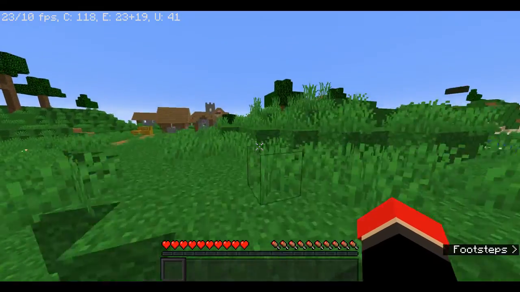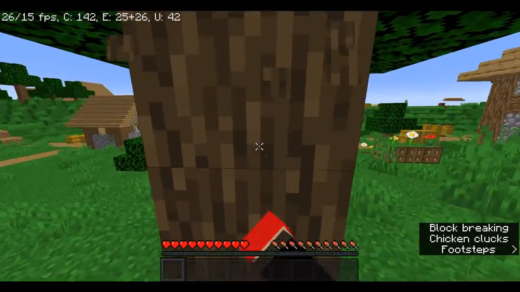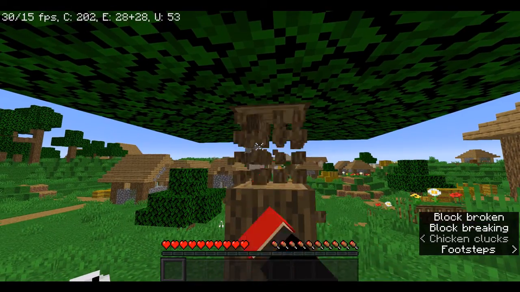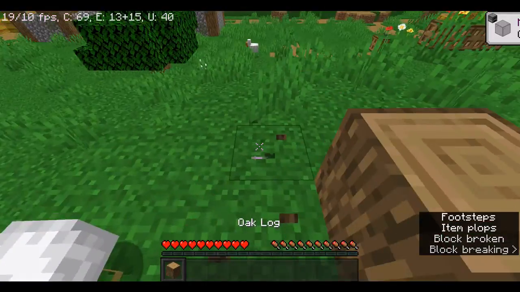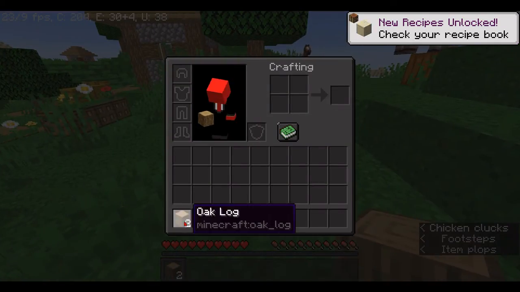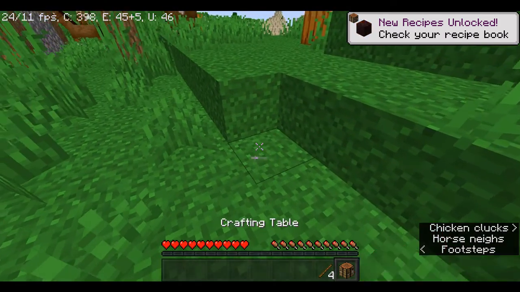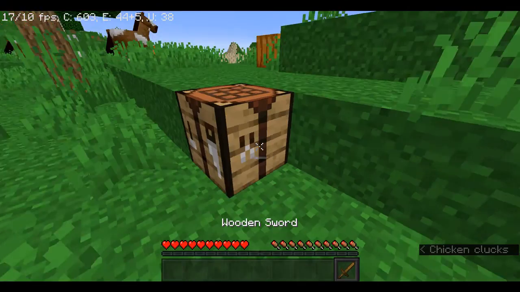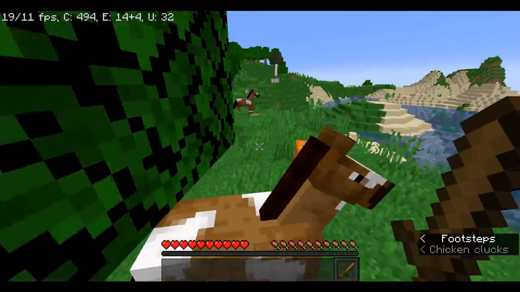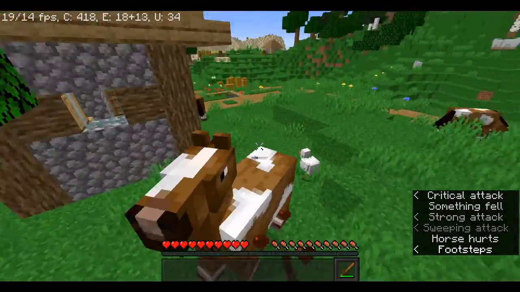Oh, village. Oh, okay. So horses are now literally OP. And I'll show you why in an instant. I need to be fast. Quick. Hurry up. Okay, because then when you see this horse, which will approximately die very quite soon.